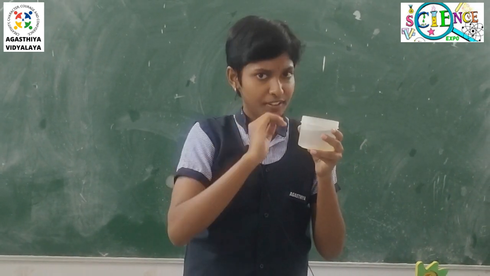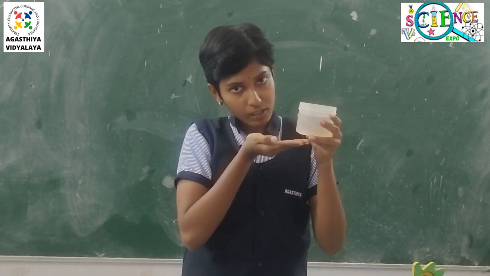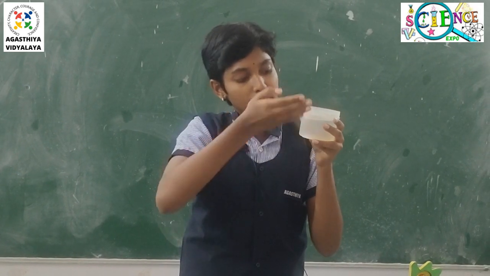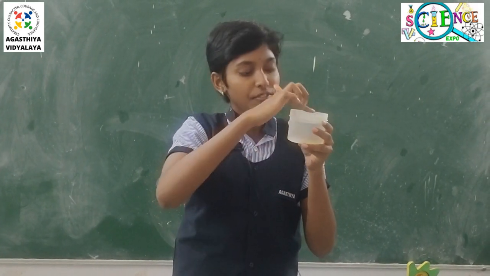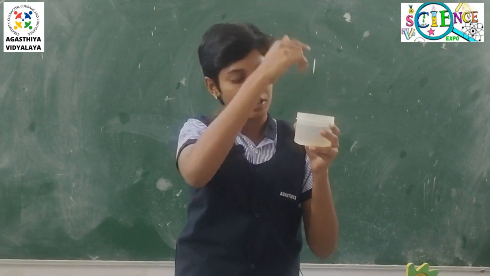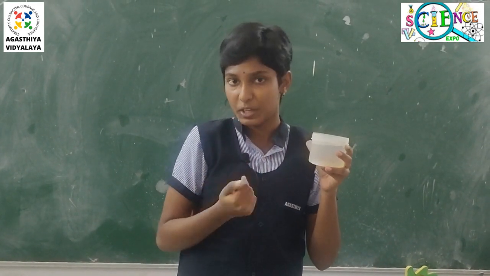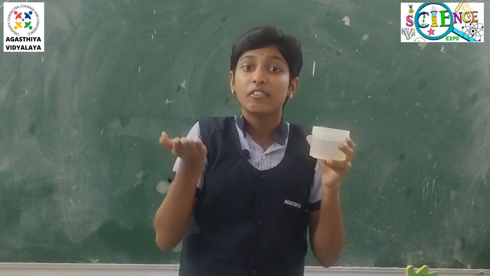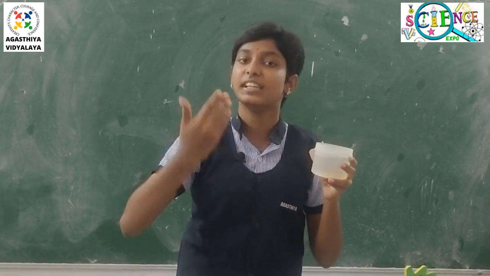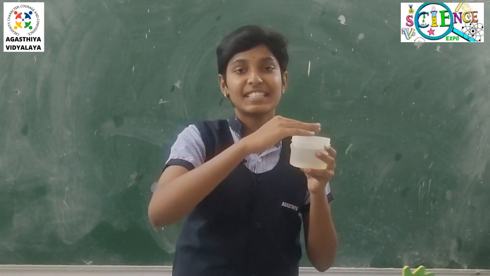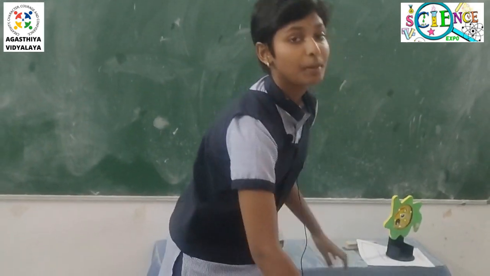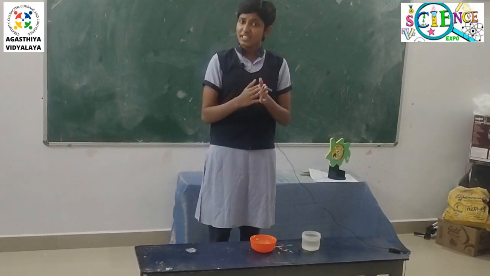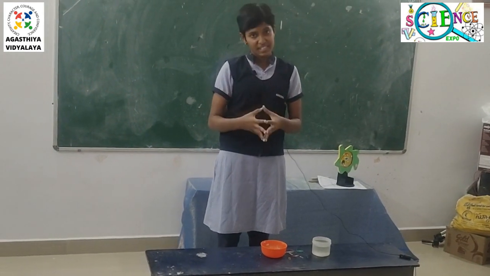But if you see the surface, there will be a downward attraction from the water and also attraction from this side. But at the top, there are air molecules which won't attract the water molecules. Because of this, there will be an unbalanced state which in turn leads to the formation of an elastic membrane. This elastic membrane is called surface tension. Surface tension is the reason for many events we see in our daily life.